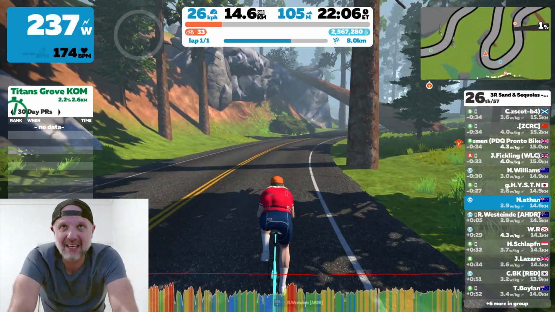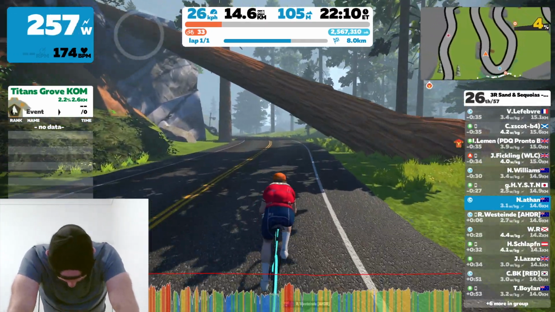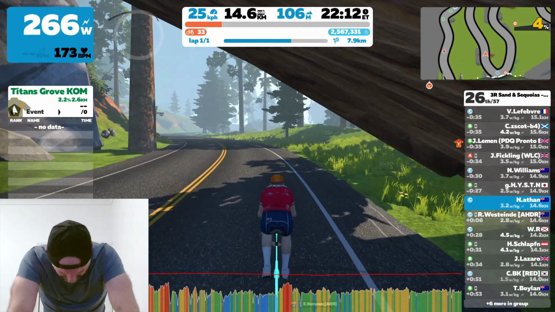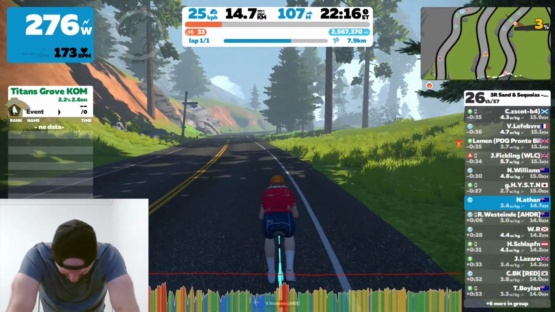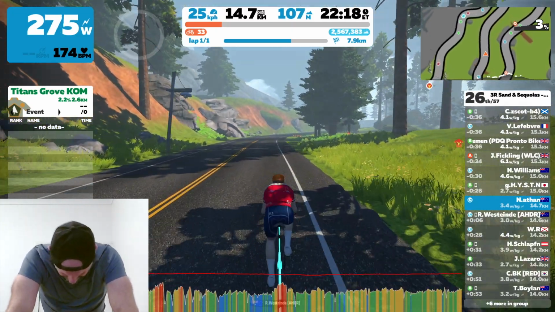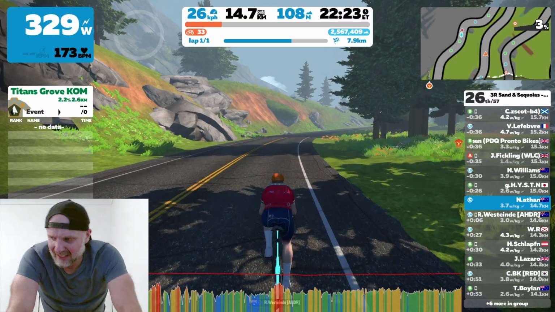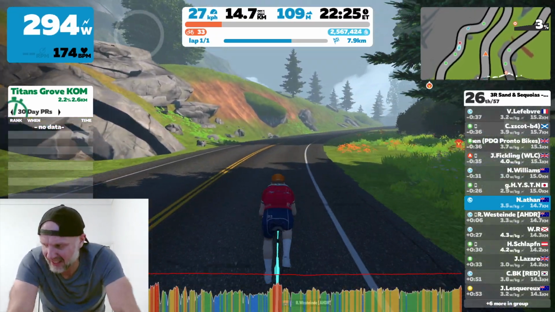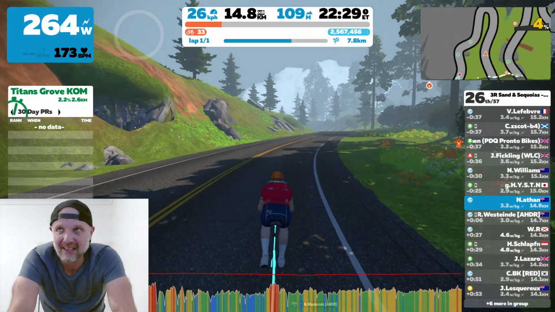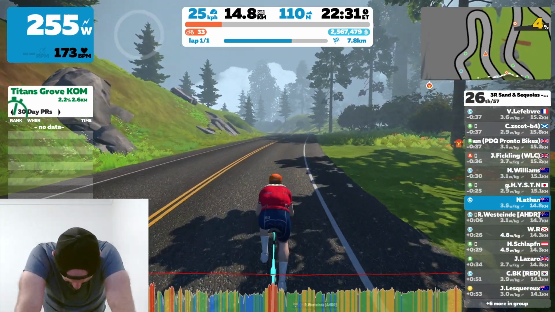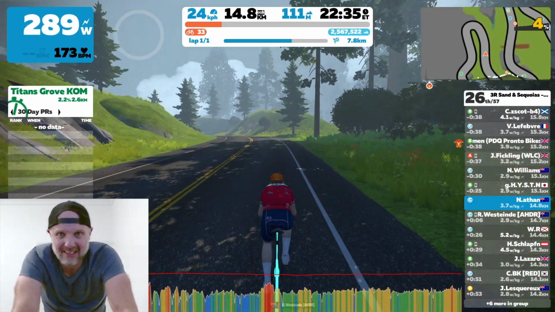Rob's over 50 meters behind me, 5 seconds, so I don't want to be complacent and let him sneak back up. Heart rate's at 173. Still in that red zone.